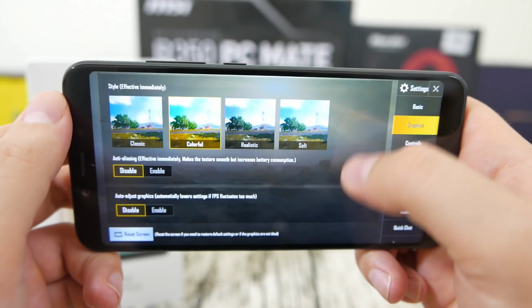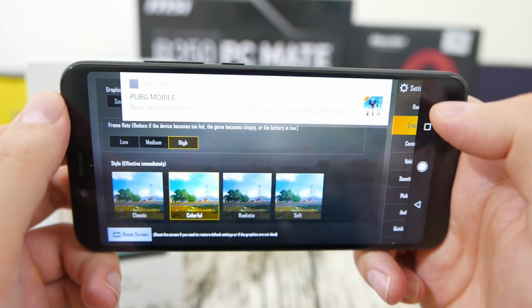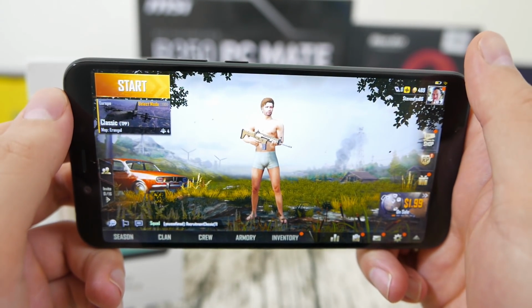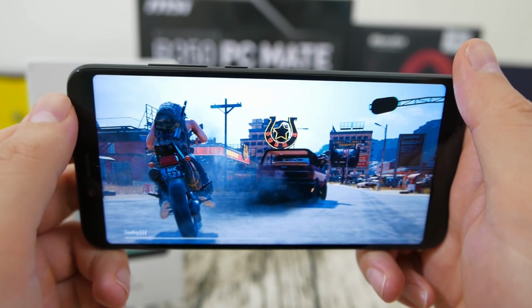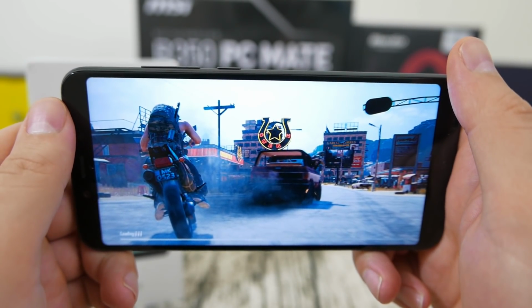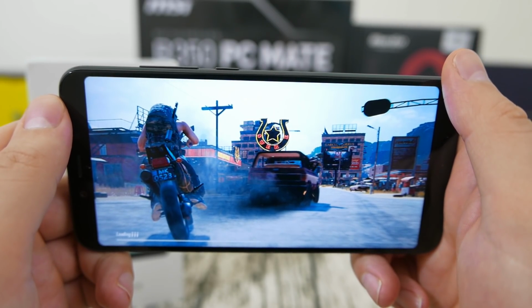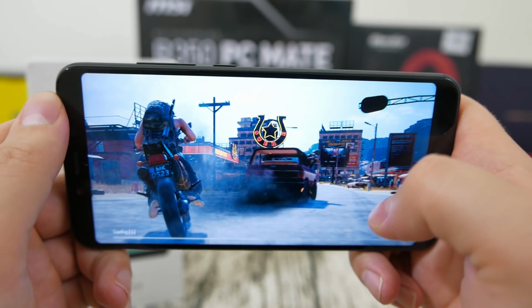So this is where we go to PUBG Mobile. And as you can see, I've cranked the settings as high as it's allowing me without third-party software. That's right, I don't use third-party software, and 99% of the guys who play this game don't use it. So I want to show a general user experience. I don't want to show rooting and stuff like that. HD graphics with high frame rate mode, and I've disabled anti-aliasing for it.